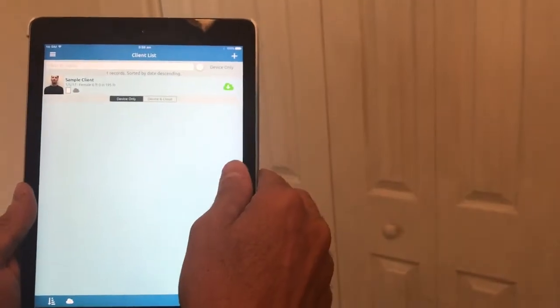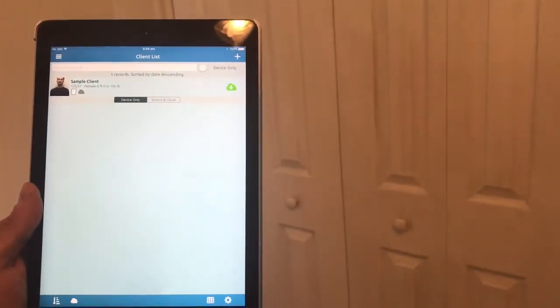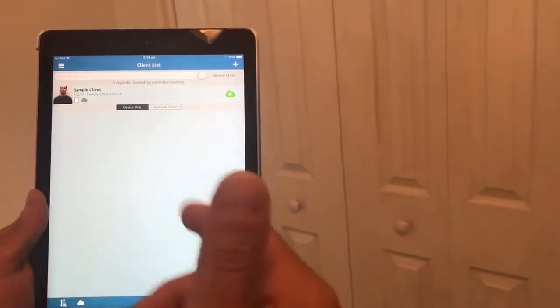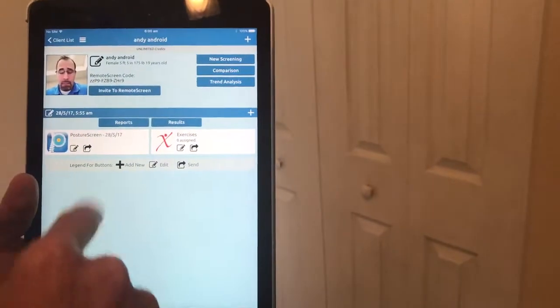So what we're going to do is download more. I would hit device and cloud and search for the people that I want to show. Unfortunately, some of these names I can't show online, so let me turn away from the camera. You can focus on me now. I'm going to hit device and cloud in the top right, and I'm going to download somebody called Andy Android. So now I just click the download link. Okay, I'm going back and we can see I have Andy Android downloaded and ready to go on this device.